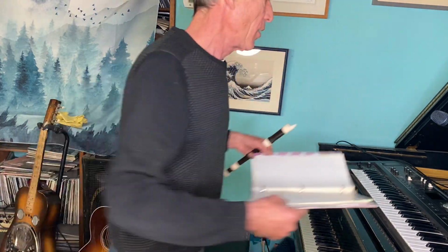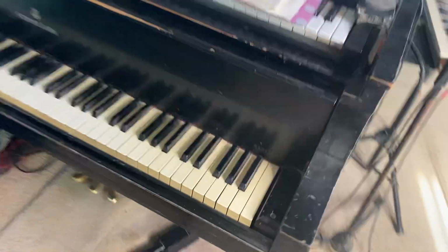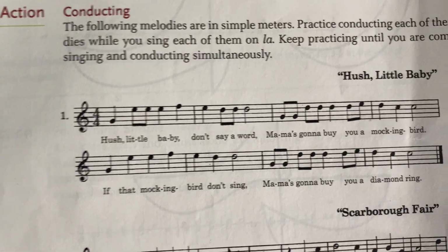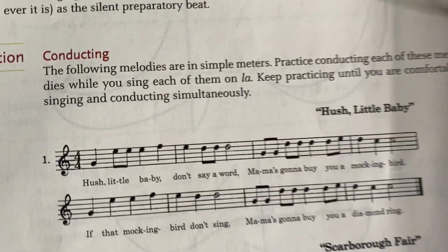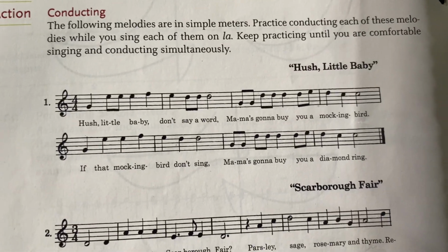All right, so let's look at the other pieces of music that are on your assignment. This is from page 52 in your book, or you can find it on the Canvas download. Let's look at the top one here. So this is Hush Little Baby, and we're going to pretend that you don't actually have this in your head, even though I think you do. So we're going to look at it.